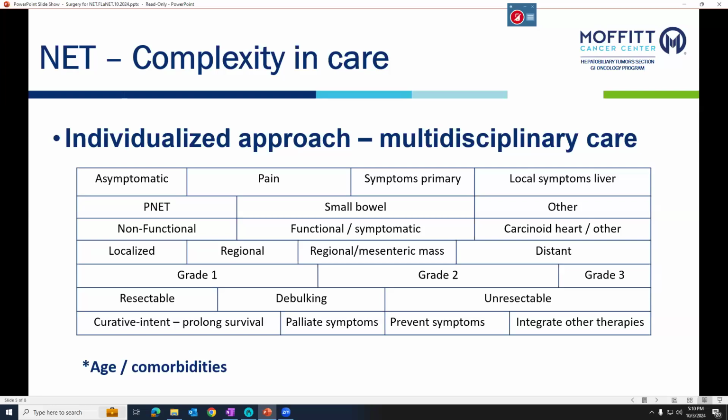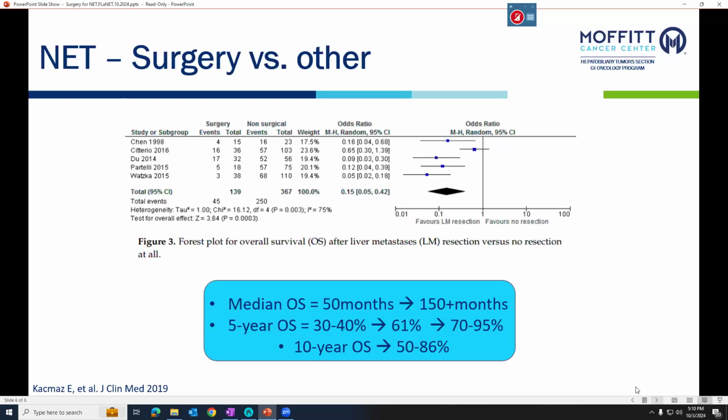We went over those types of primaries on the first slide. Is it in the pancreas? Is it in the small bowel? What grade is it? Are we looking from a curative approach? In other words, can we take out all of the disease or are we trying to remove some of it? So when you come to us from a surgery standpoint, this is everything we're putting together in a picture to determine your best plan of care. Also, we look at patients' age and comorbidities, meaning heart disease, hypertension, diabetes, stroke, that kind of thing. So I'm going to turn it over to Dr. Anaya for the next slide.